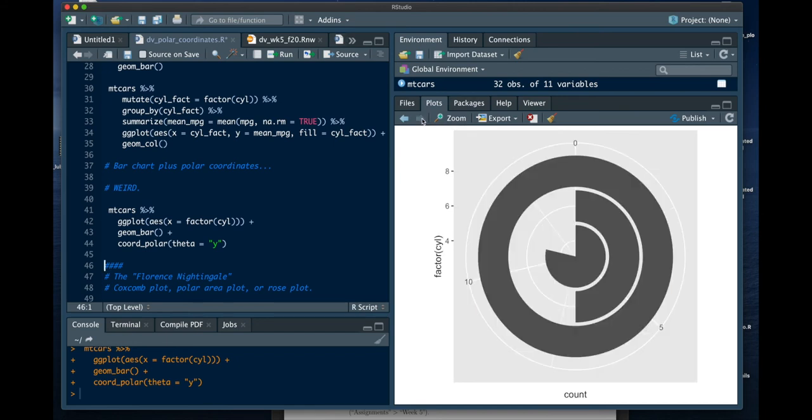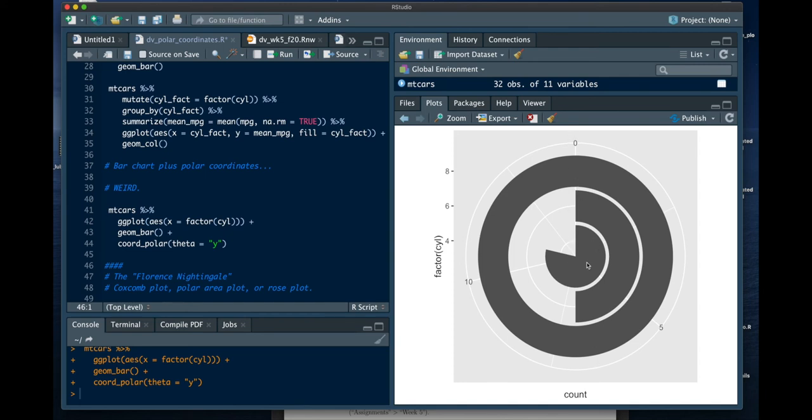Fast forward, and I've taken the color out of it for now. You can see that 4 is the inner, 6 is the middle, and 8 is the outer. 8 is the longest, 6 is the middle and 4 is the shortest. They all have a starting point at 0. And we've basically taken the three bars and we've bent them in a circular fashion. It's like we've heated them up and we've bent them like they were made of metal or something. So you can sort of see the logic.